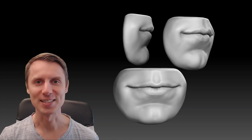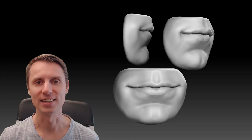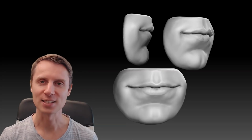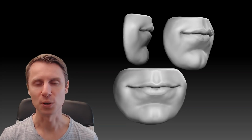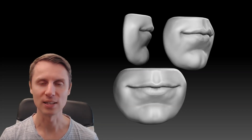Hey guys, it's Serge here, and welcome to the mouse sculpting tutorial. And I want to tackle it slightly differently. Not only do I want to give you some basics of anatomy, but also give you some terminology and show you some slides. And I really hope it's going to be the means for you to later on work on your own sculpt.